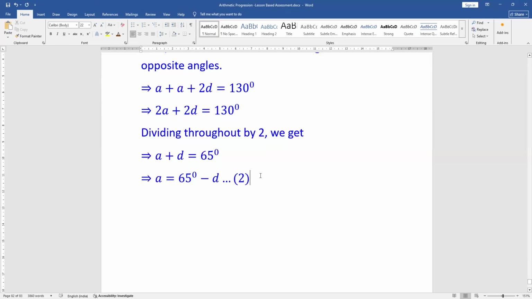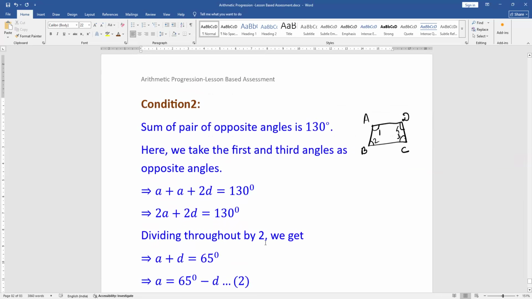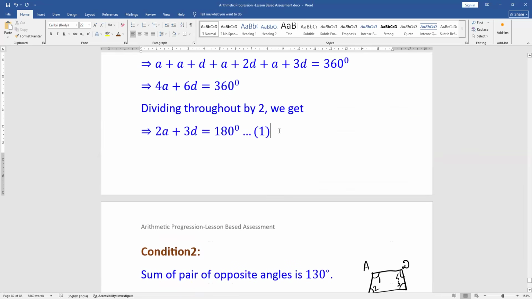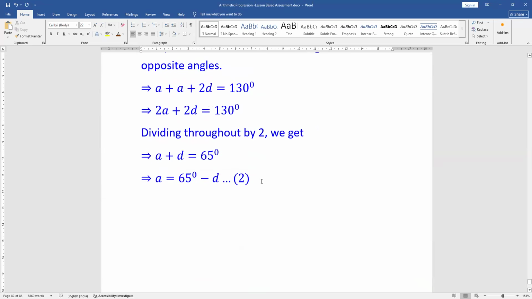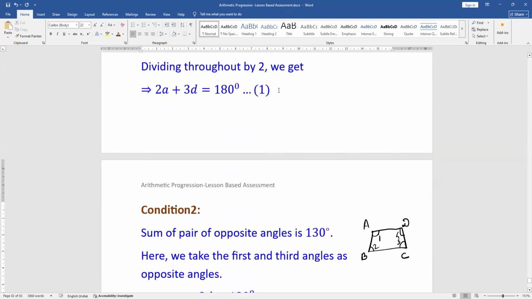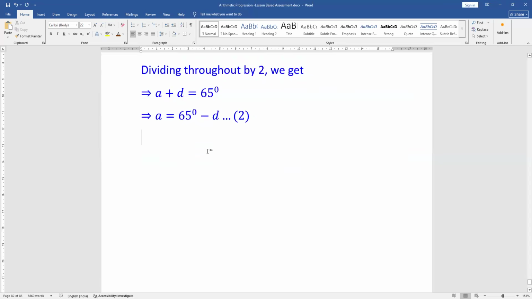So now you'll be asking why I did it like this. Because I'm going to use the substitution method to solve the problem. So here we have equation 1. Okay. Here we have equation 2. Okay, we can do the substitution method. We can get the answer. Okay. So now what I do is use equation 2 in equation 1. So let us write that: using equation 2 in equation 1.